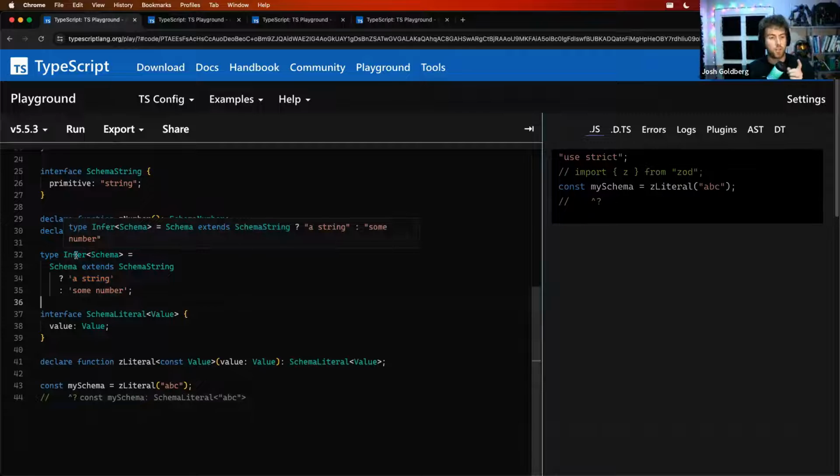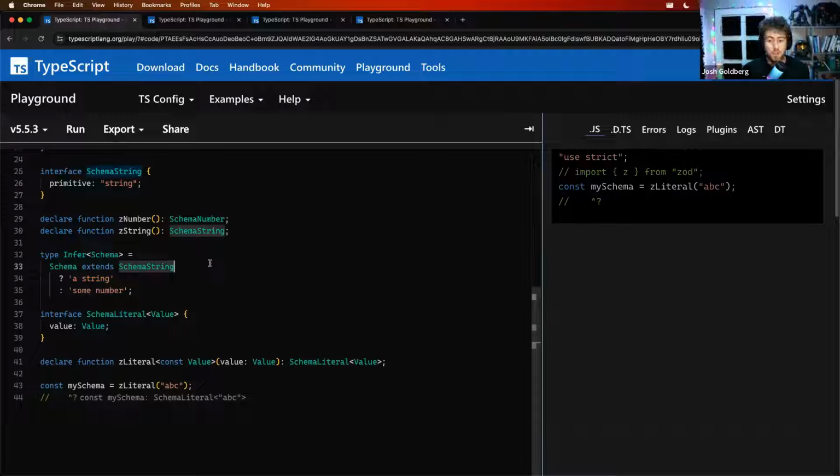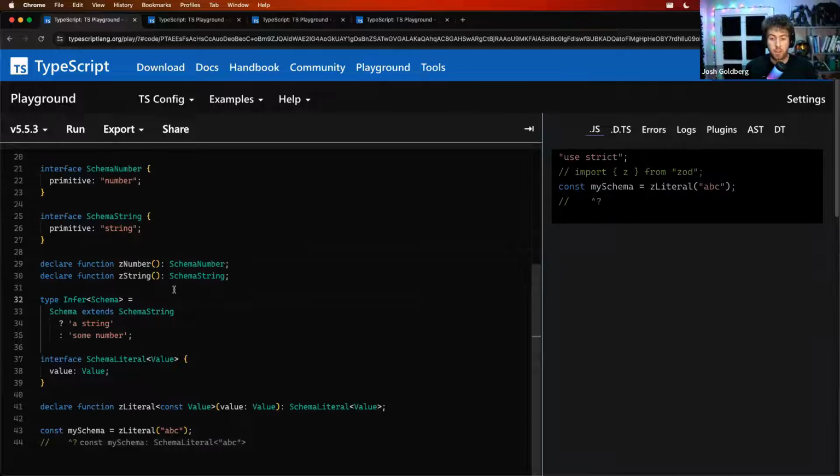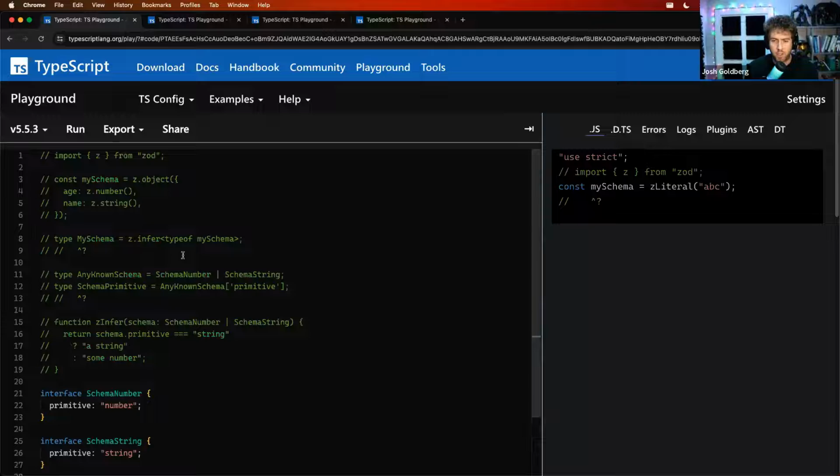And then we didn't get to using the literals yet, but we did add inference for the number and string schemas, which is the first, I think, really wacky or unusual thing in the type system logic. Most other languages that have type systems don't have logic in the type system like this. But it's a ternary. It's a generic type infer where you can pass in a, let's see, well, I did this somewhere in code.